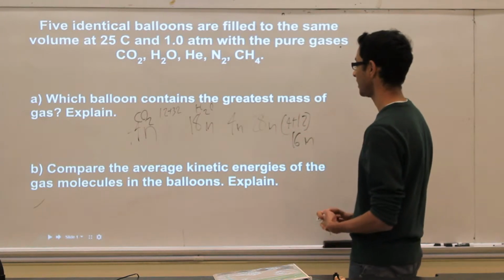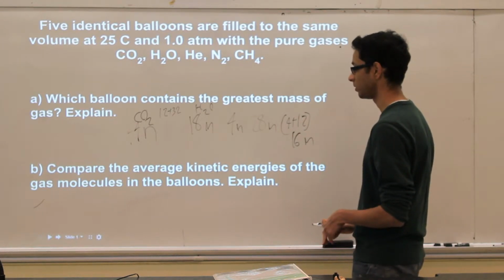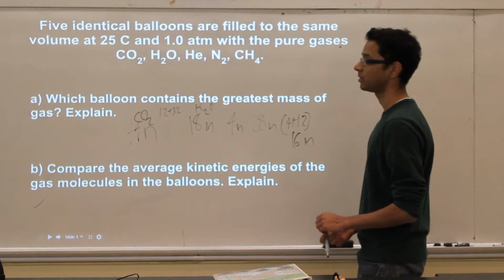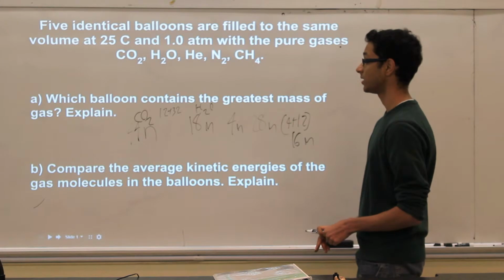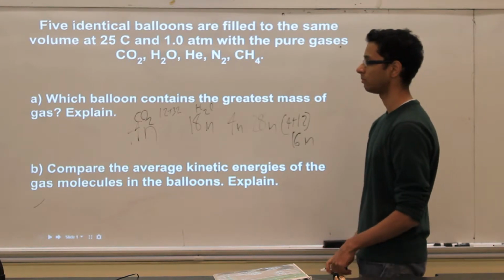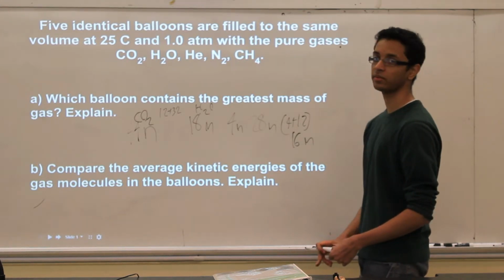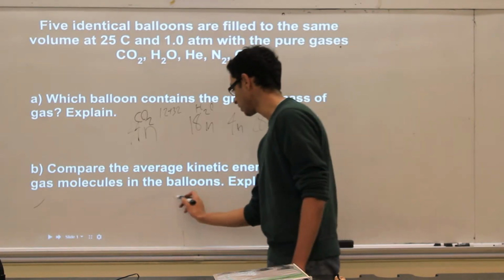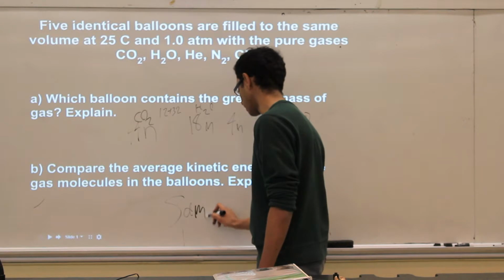Now compare the average kinetic energies of the gas molecules in the balloons and explain. Well, you know that the average kinetic energy of a gas is determined simply by the temperature, and because they told you that all the balloons have the same temperature of 25 degrees Celsius, you know that they are all the same in terms of kinetic energy. So the answer is that they are all the same.